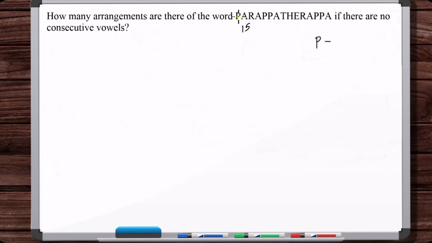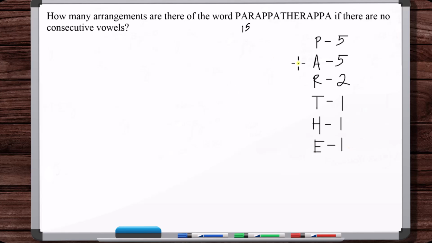We've got 5 P's, 5 A's, 2 R's, 1 T, 1 H, and 1 E.